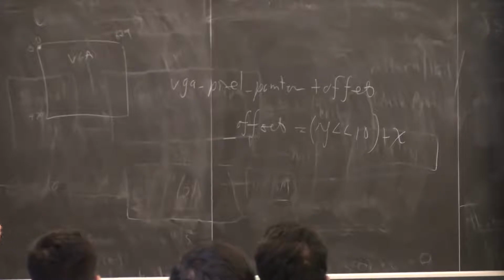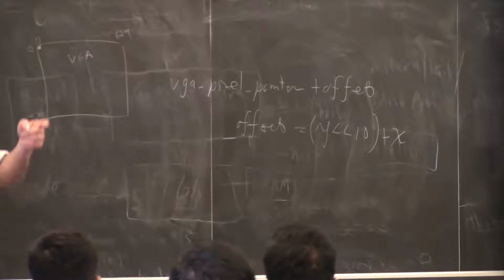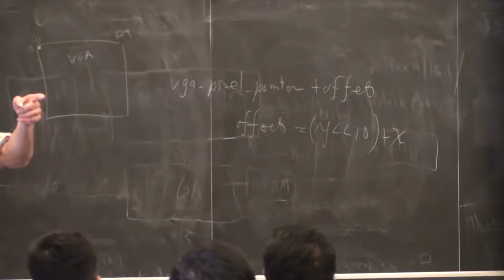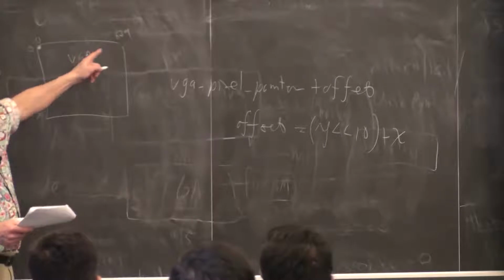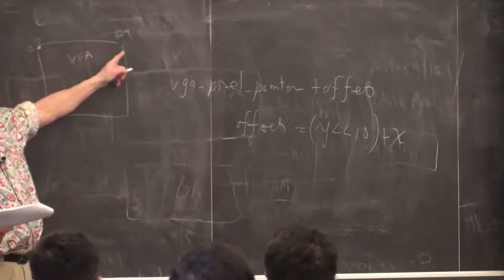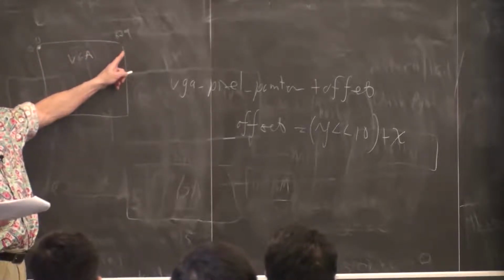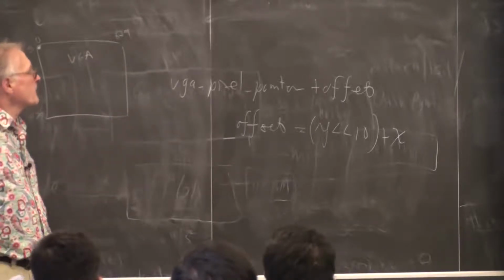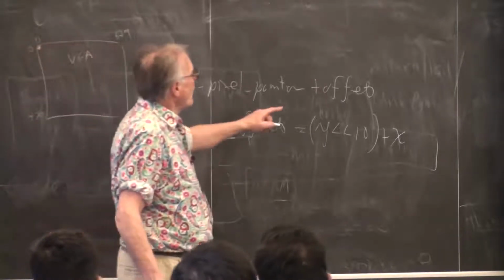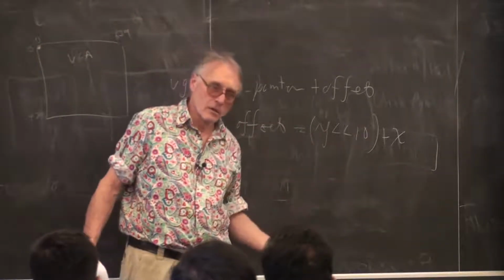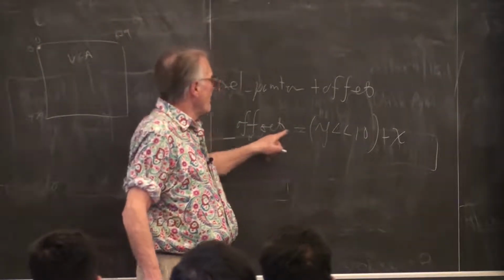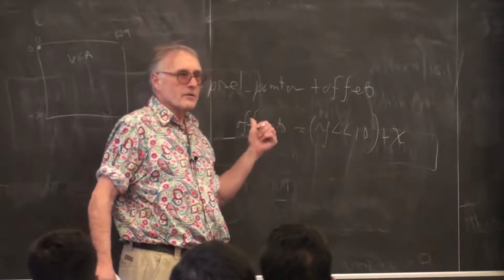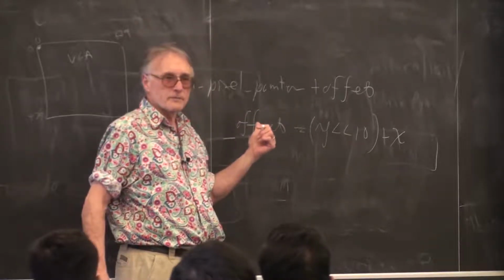Why y shifted by 10 bits? Because that's the column. Yeah, it takes 10 bits to represent one width of the screen. We're not using all of the 10 bits, but it's more than 9 bits. So when you write to a pixel, it's equivalent to modifying the value stored at this memory location.